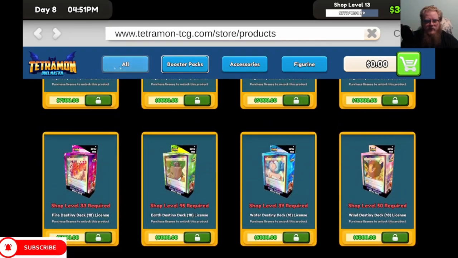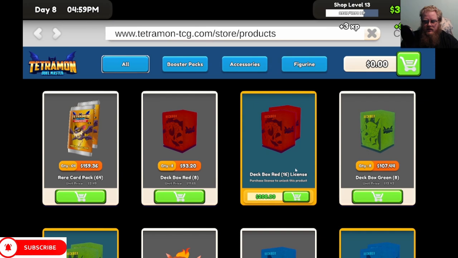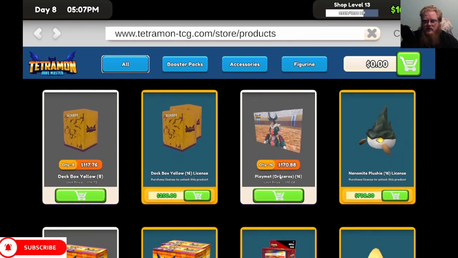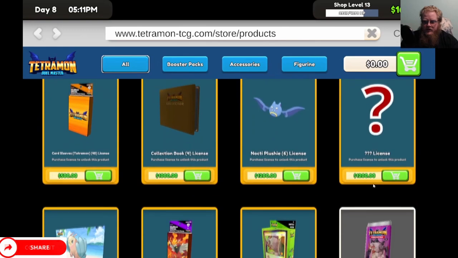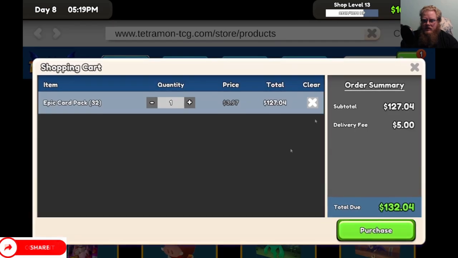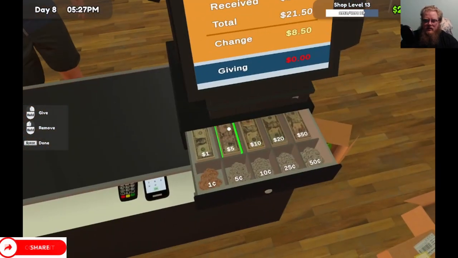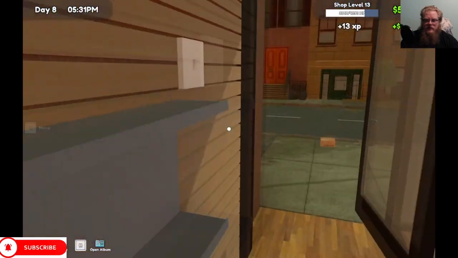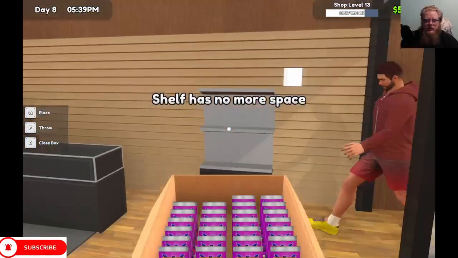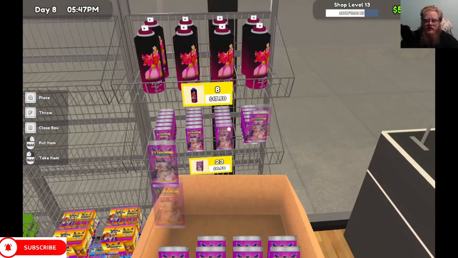Man, the licenses just go way up in price. The licenses for the plushies are insane. What up, my guy? $850, there you go. Actually, you know what? These are supposed to go over here. I don't want these over here.